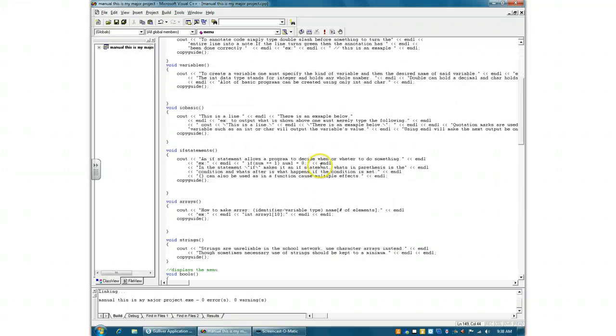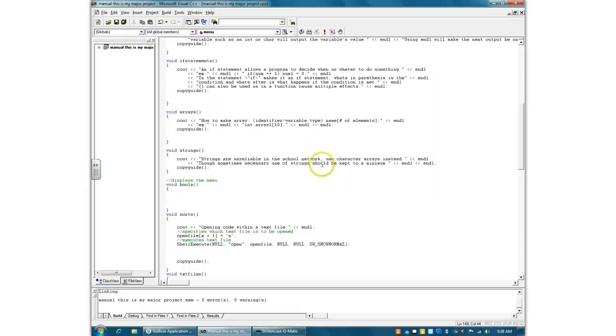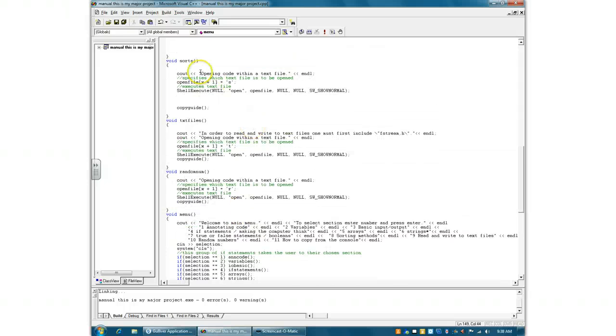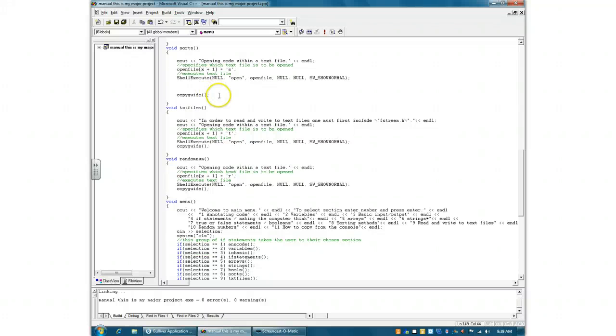After that, I started using shell execute to open text files. For this one that shows you the sorting code, instead of doing a cout statement, it actually just opens a text file, which is better because not only is it easier to copy from a text file, but a text file can occupy the entire screen, so you don't have to worry about formatting text.